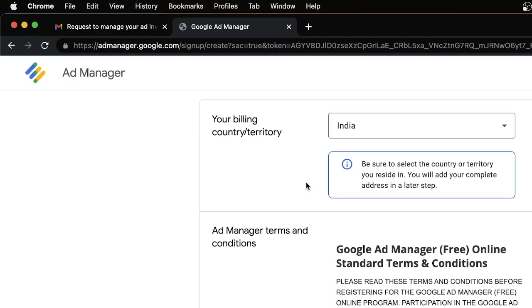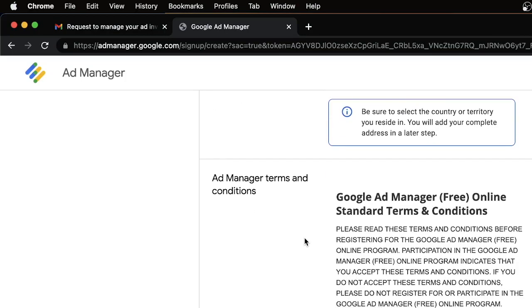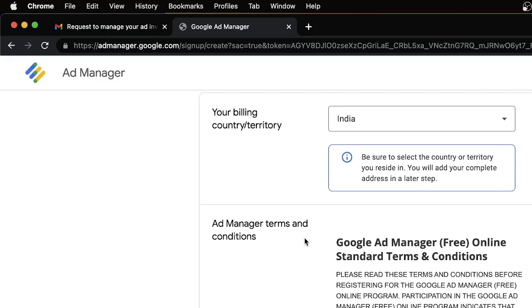If you miss anything, it can cause issues, and you cannot rectify it by any means, because there is no support available for Google Ad Manager, and as you know, there is no support for AdSense as well, and the forums will not help you. No one will help you in resolving those issues.